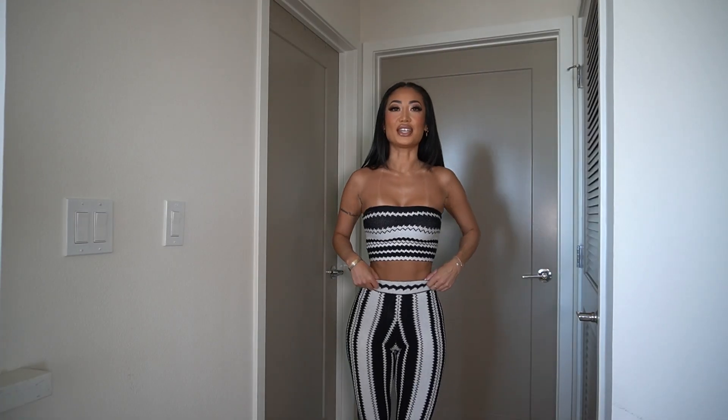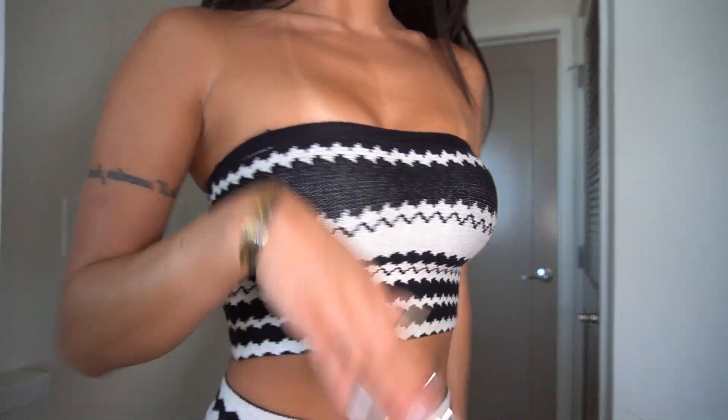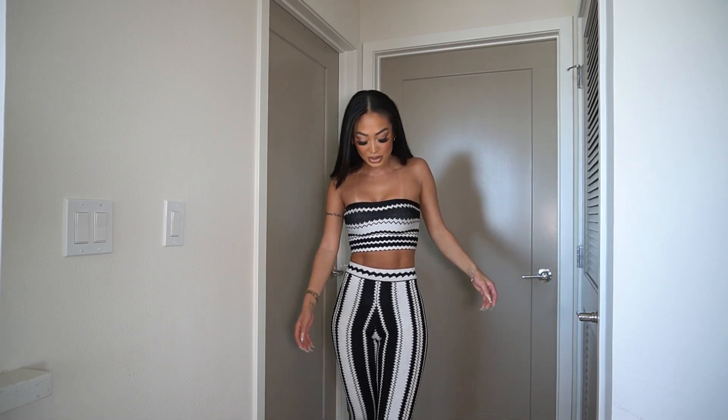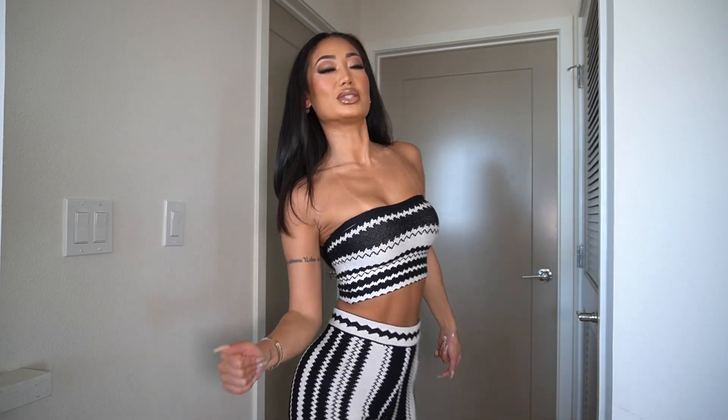This is the next one and I am actually super in love with this pattern — it just looks expensive and it's like a knitted fabric. I got it in a size extra small, but if you guys have any type of boobs, this is not as stretchy as I thought it was gonna be and I'm having a hard time breathing a little bit. I would size up on the top. The bottoms fit perfect — they're kind of flared at the bottom, just the right length for short heels. I'm five-two, five-three, so for my height it's perfect. I would love to wear this to brunch — it's super cute and super classy.